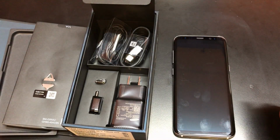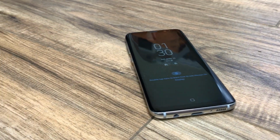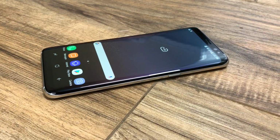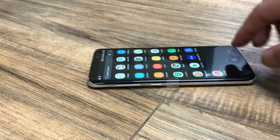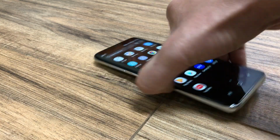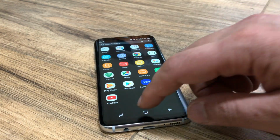And let's go ahead and look at the phone. It's not like the typical phones that you usually see. It's actually something that's finally different from the rest of the phones they've been making for the longest time. One of the first things you notice when you look at this phone is just how big the screen size is. Everybody complains, you know, I want a bigger screen. Well, you've got a bigger display now.